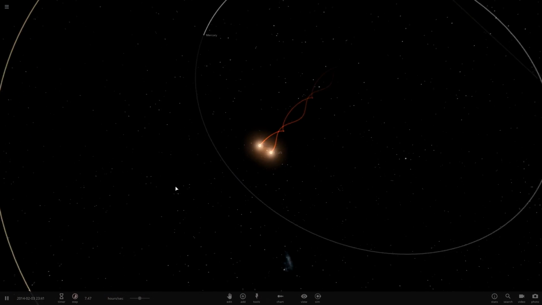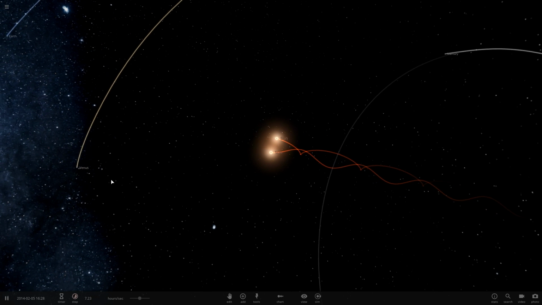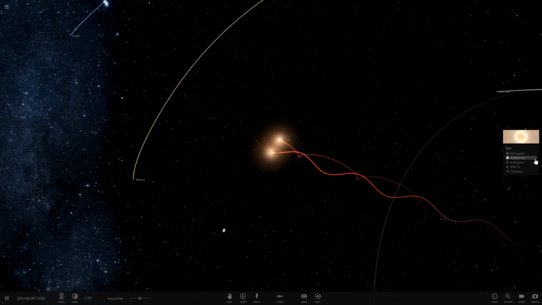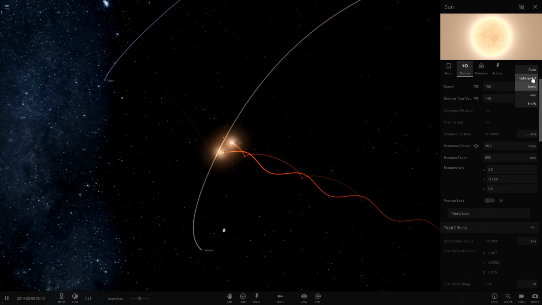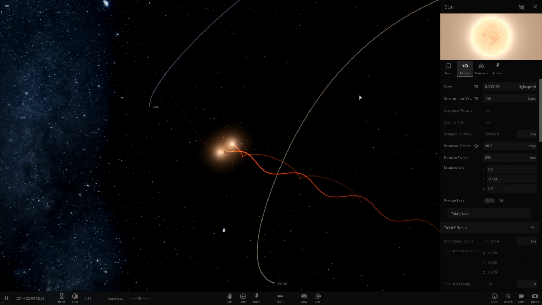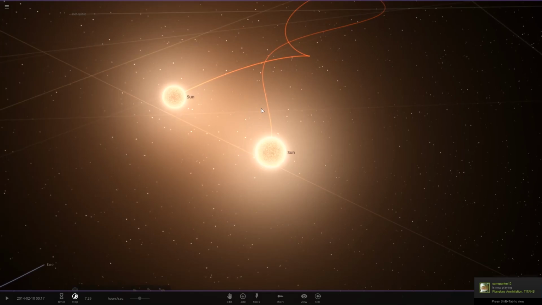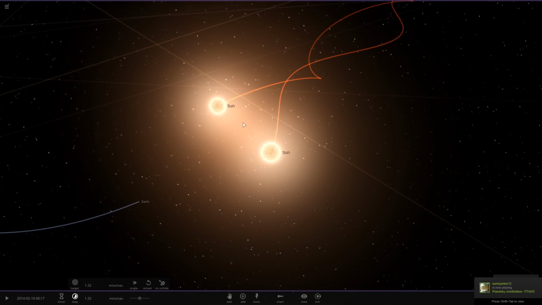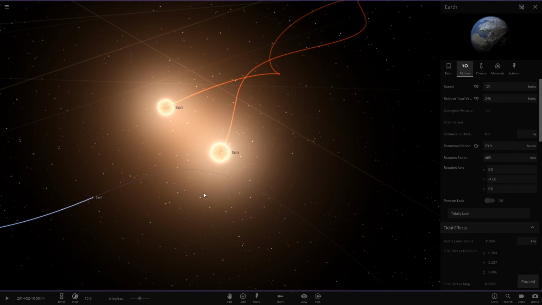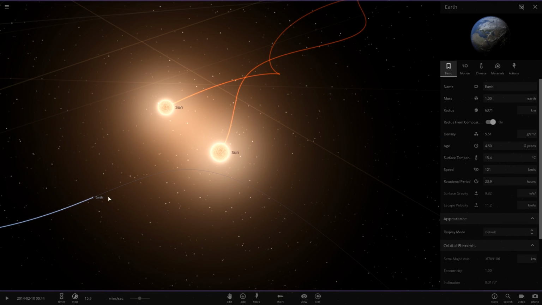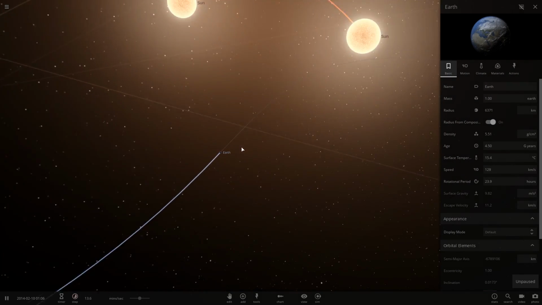They're going to do that. They're going to do their little dance, and they're going to throw each other across the solar system very quickly. Very, very quickly. They're gaining ridiculous amounts of speed, up to a thousandth of light. Oh! Earth is going to be sent in between them. Oh, boy. Oh, no. Earth. This is just really unfortunate. Earth doesn't even have time to warm up from this because it's going so fast.